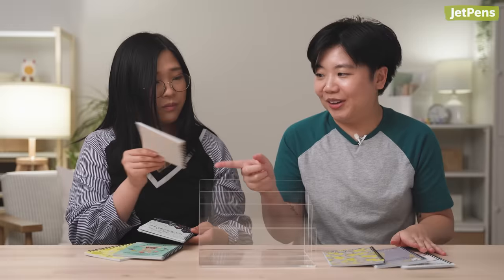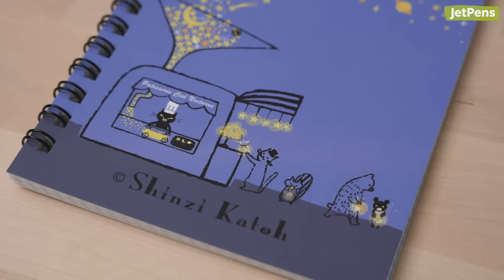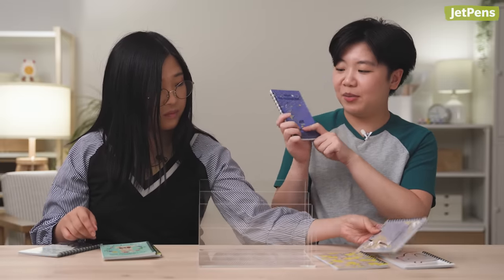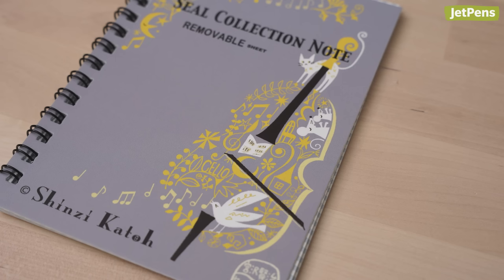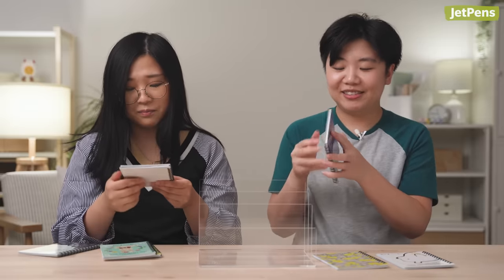I love the cat bakery one. Yes, this one's probably my favorite. It's just really charming. I love how there's a little line of animals that already have their baked goods, and this cat's hard at work making more. This is probably my favorite. Oh, this one's cute too. This one's a cello with a bunch of animals. Very cute. I think these are our picks.